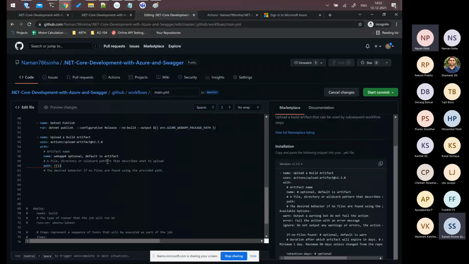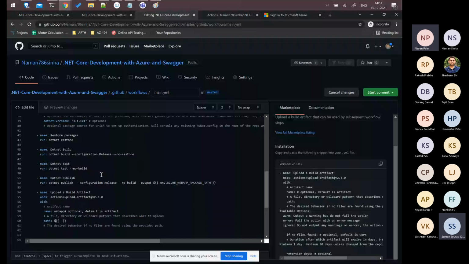Why I am publishing the entire workspace is that we will also be showing the APIM and the caching policy one. So I am publishing our entire workspace there. Or else we can also choose the path and publish only our artifact directory, which is web app.